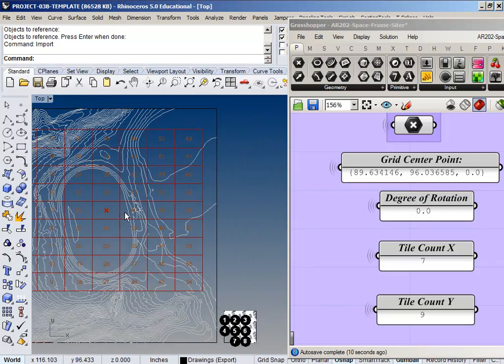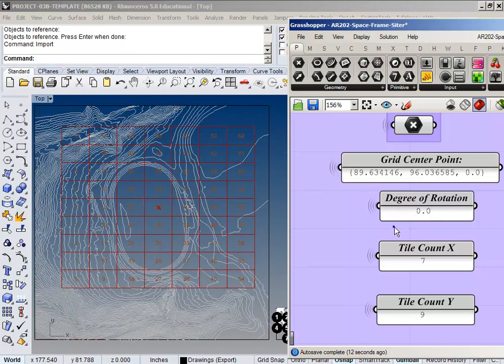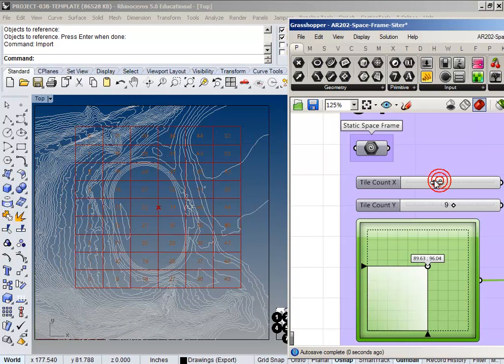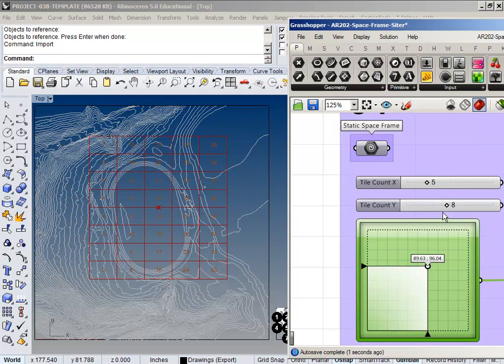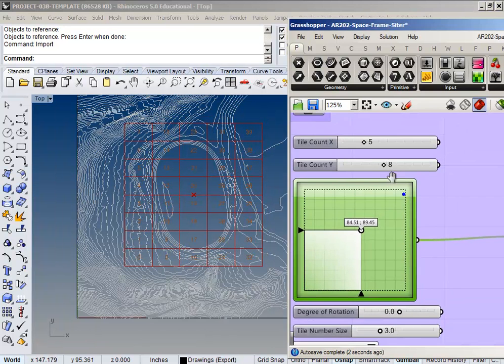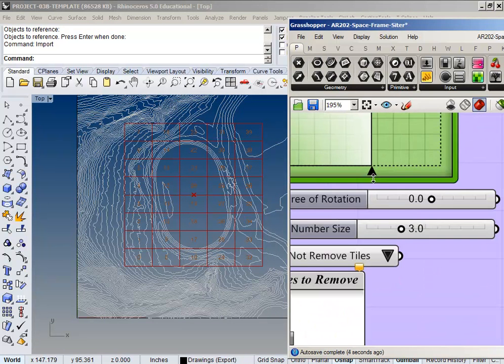So when I want to go and say, well, my grid's probably too big now, so I'm probably going to take back a little bit in these directions. Maybe I don't need that much. And when I go to rotate it, the slider here will allow me to go in both directions. Magic.